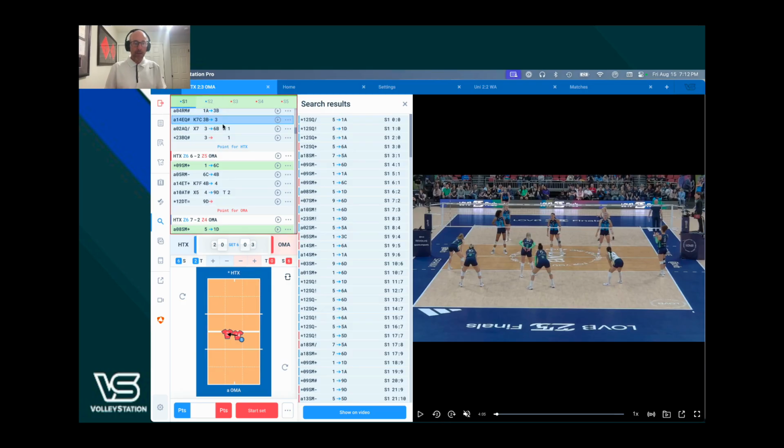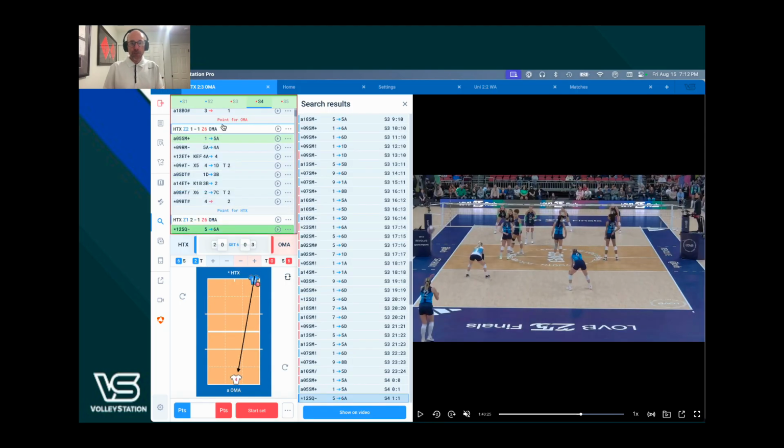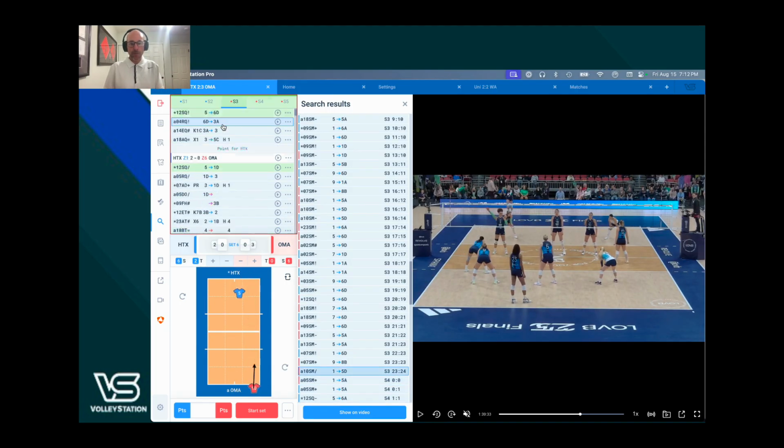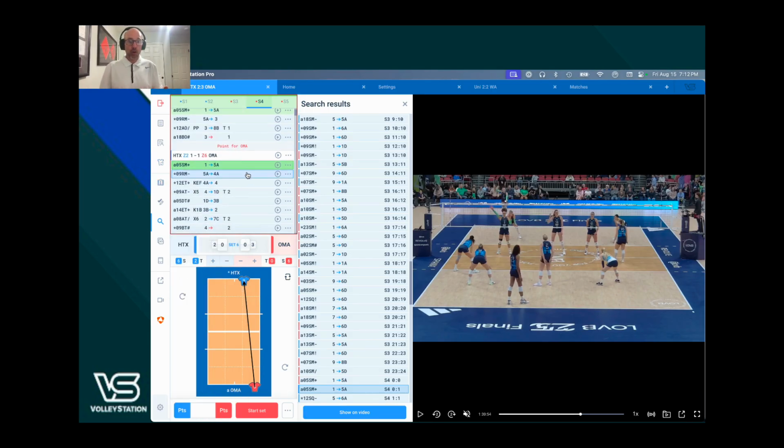If I use my left and right arrows, I can move between sets, and then same thing. Down arrow moves me every single line. Shift and down, shift and up, move me through the search results. So those are really handy things to remember so that you're not having to click every single play, scroll, etc. Click on all of these things. I really recommend getting used to those keyboard shortcuts to be able to watch some video.